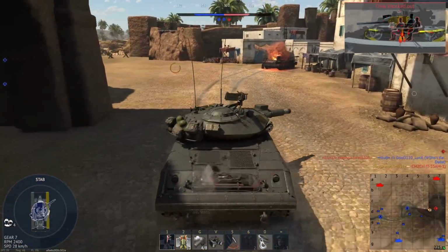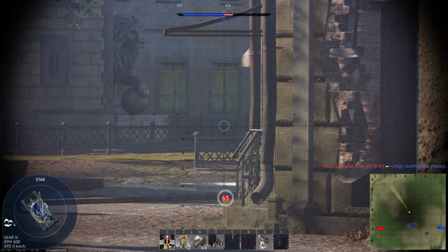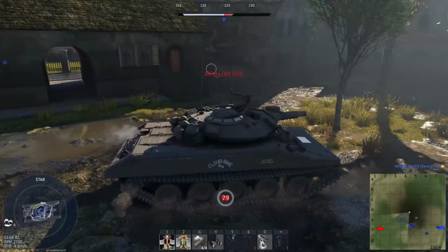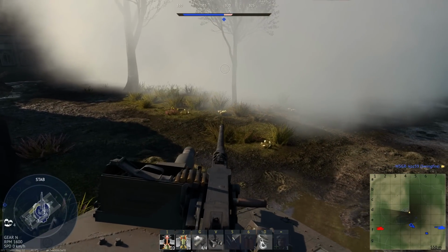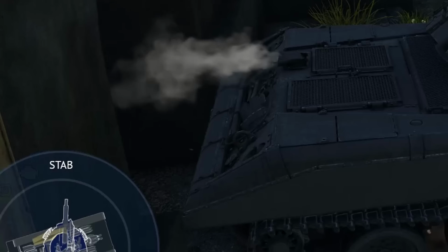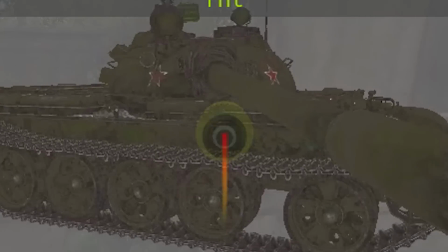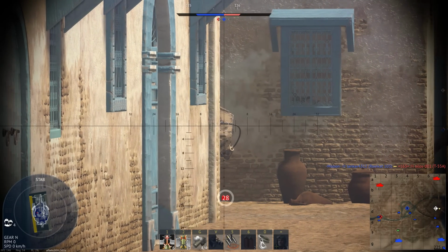Here's an example. There are two enemies around that corner. Due to the reload, I can't kill both of them, and escaping to the right's too obvious. So I come up with a brilliant plan. I'll reverse out that tunnel and flank them. I made a fatal miscalculation. The Sheridan is simply too caked up. At least I can take one out with me, right? Evidently not. If you really want to play it, just play the Starship.